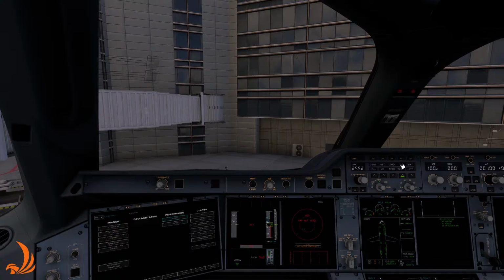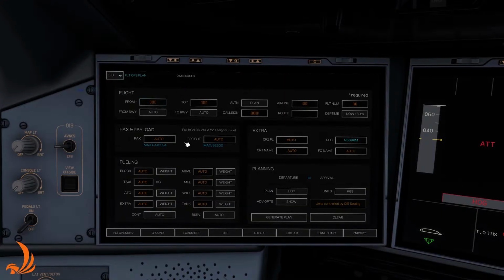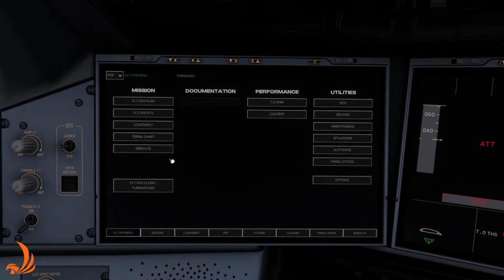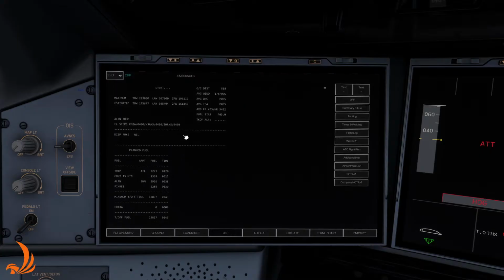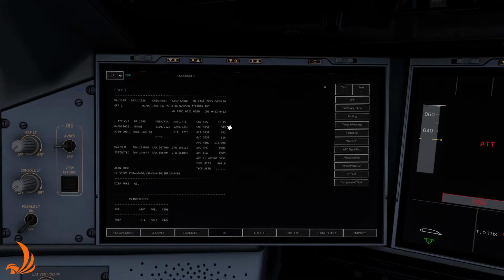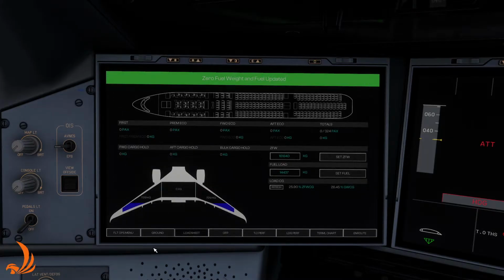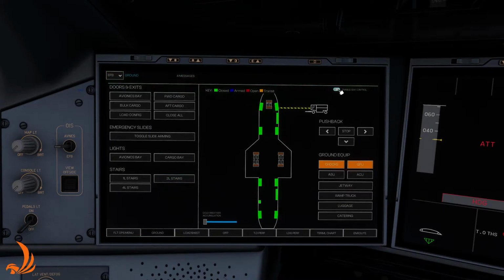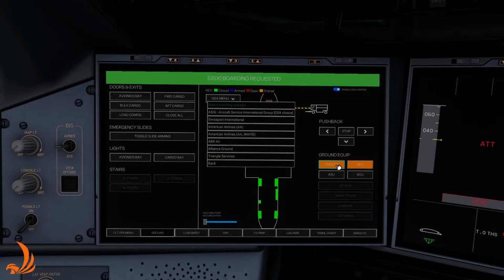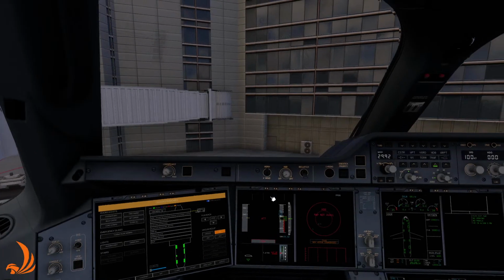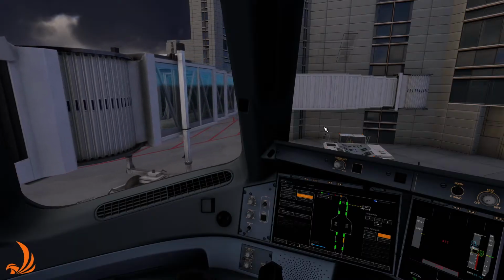Mercury. Check. Let's load our flight plan. How did I do that? Oh yeah, right here. Is that the correct one? Yep, that's the correct one. Load sheet, import from SimBrief. Enable GSX control, request boarding. Chocks are already away. Nice. And the jetway is working. Yippee! Finally!